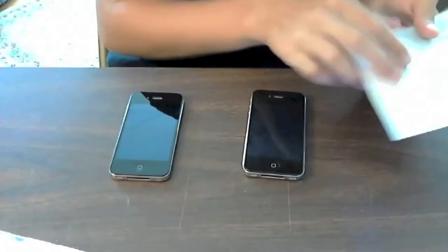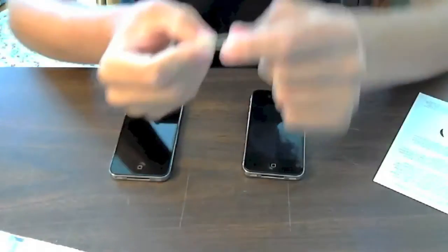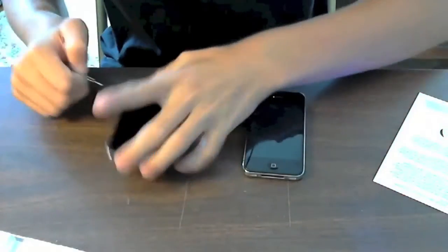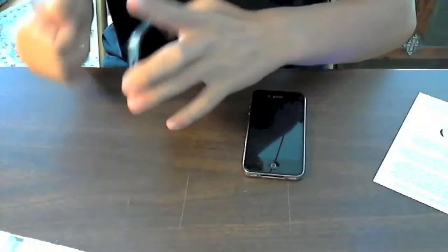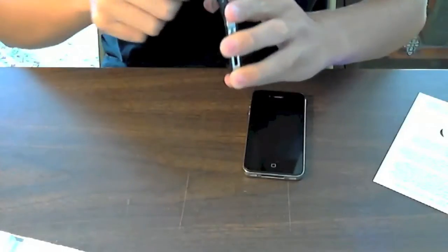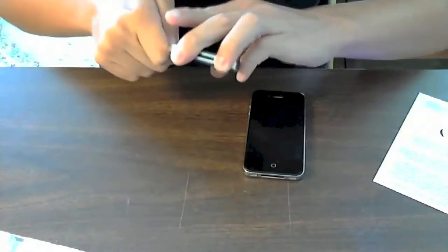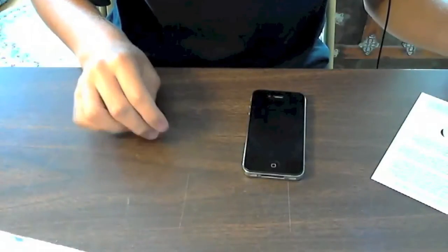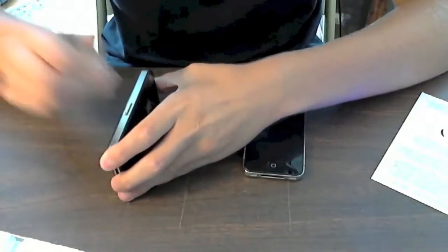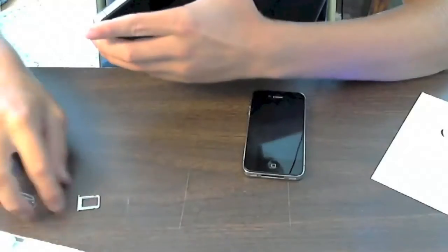And the procedure here is you take this device, which is all you have to do is pinch those two pins, and this device comes off. This is the tool to get to the SIM card. The first thing you do is you push it into this bracket here. Then, wait, hang on. There we go. It's a little button, a little bit of force. I didn't want to break anything, and a bracket will pop off.